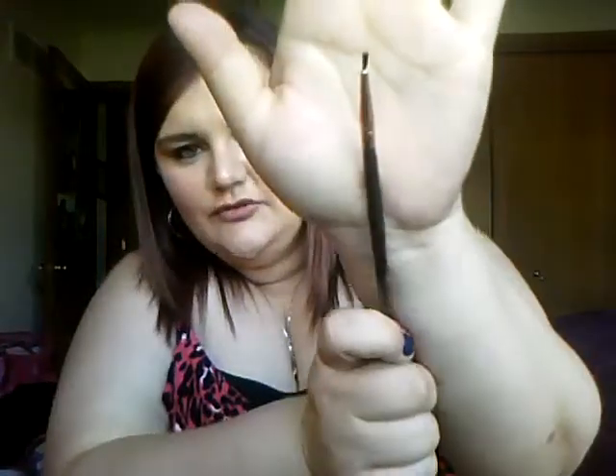I have a couple liners. The first one is the Maybelline Eye Studio Gel Liner. I've talked about this before so I'm not going to go too much into it, but it's just a really nice gel liner. I've been using it with this brush from V8 Cosmetics, which is an amazing brush for liner — just a small liner brush for the top lid. It works really, really nice. Super creamy and good.